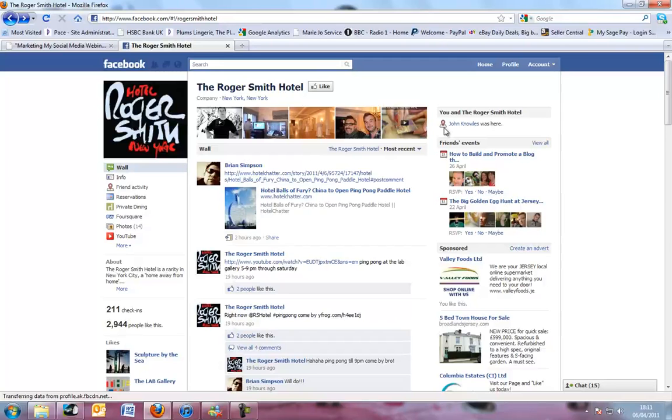Facebook Places is a location-based application. It's similar to Foursquare that we've talked about in previous sessions. The idea is you can check in when you're in the premises using your smartphone, and if your friends are around at the same time, they can meet up with you. It's also useful to give hints and tips on the place, and a lot of places use it to offer loyalty incentives such as discounts for frequent check-ins. In the notes that I'm going to send afterwards, I've got a couple of really interesting articles about how you can use Facebook Places for your business.